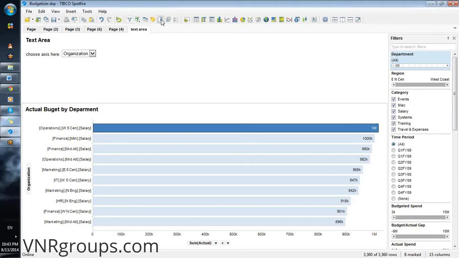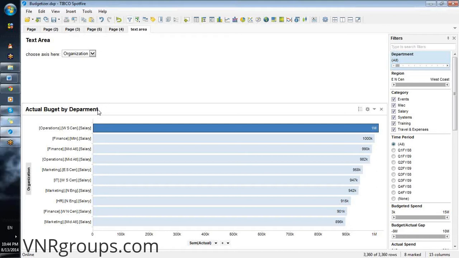On the bar chart, you have given the title as static, actual budget by department, but your axis points to organization, or you made it dynamic by changing the value in the drop down.